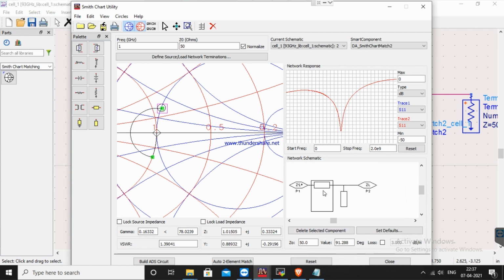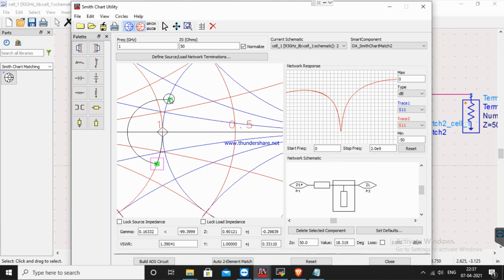Okay, and you can see I'm getting it as 91.288, similar to the last, we have got 90, and this one we're getting 18. In our last we got it as 19, so we are close enough. We are not exactly close enough because we need to zoom it and we need to see it.